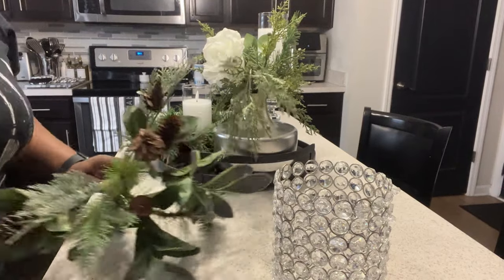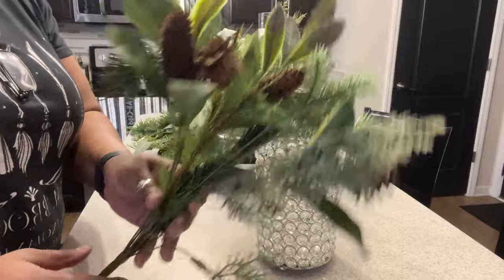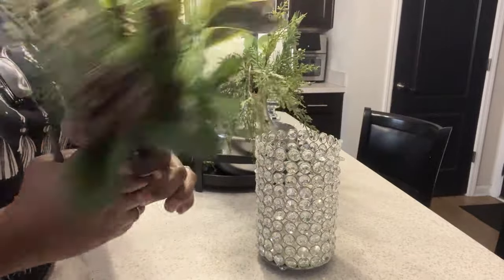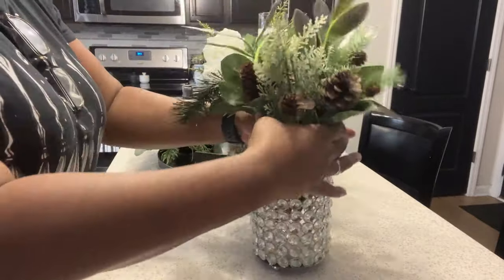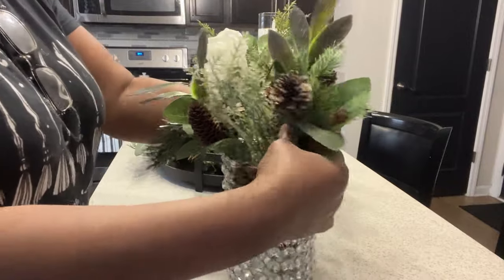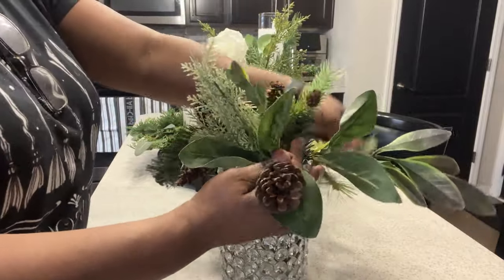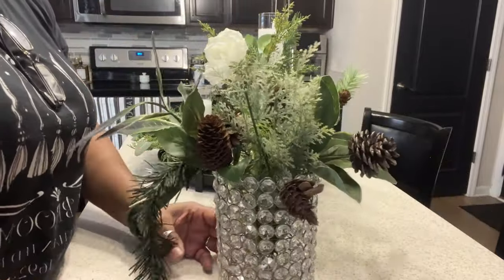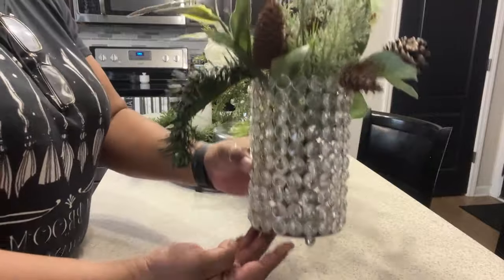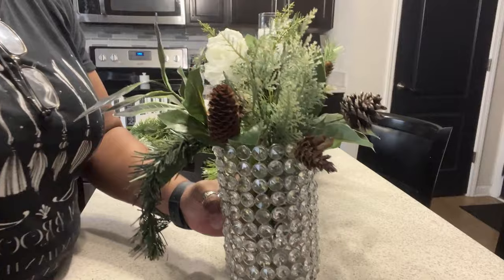We have one more piece. So I think I'm gonna try to use this. And this greenery came from Walmart a few years ago. I'm just gonna plop it down in here like that. Spread it out. Give it a fuller look. And that's how it's looking. I like it. So let's go set it in its vignette.